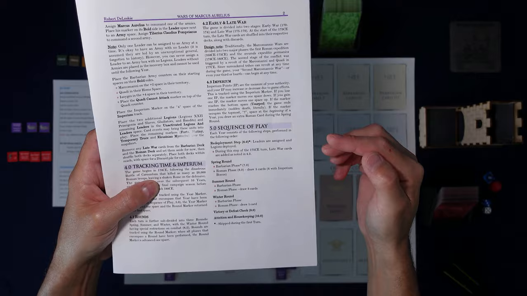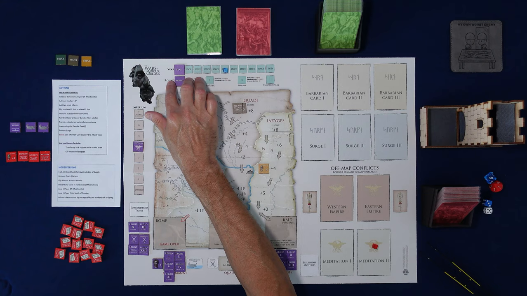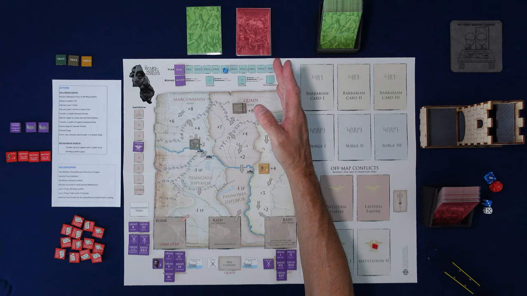You'll go through a spring, summer, and winter round, and that'll complete a turn. We start off in the spring round. And as we go back and forth with our sub turns, I guess they're called, where the Romans will go, the barbarians will go, you'll advance to summer, then to winter, and once that's over, you end the turn. You go into housekeeping. I'll show you that as it happens.